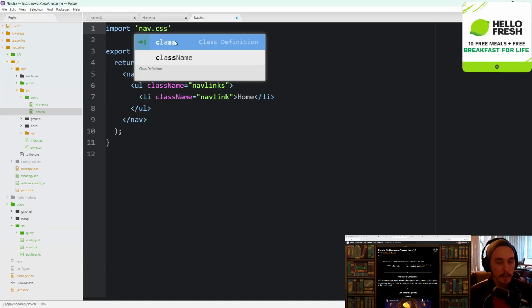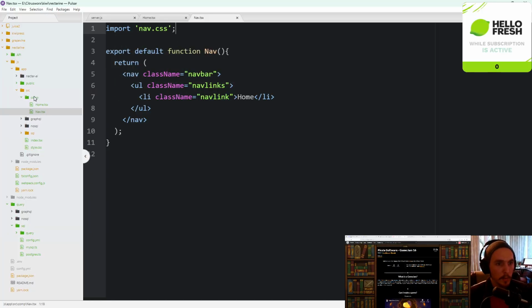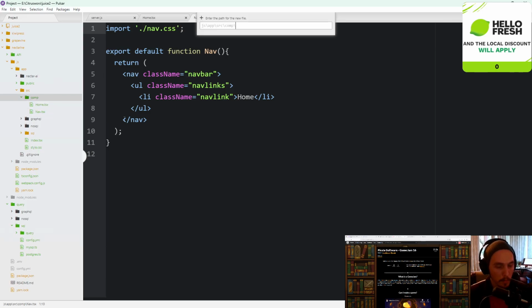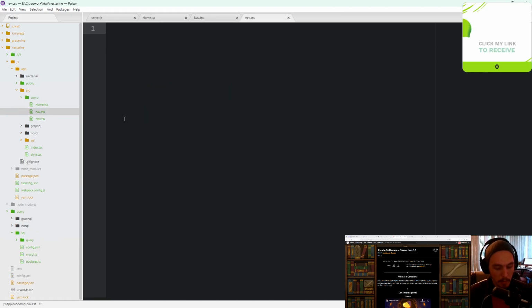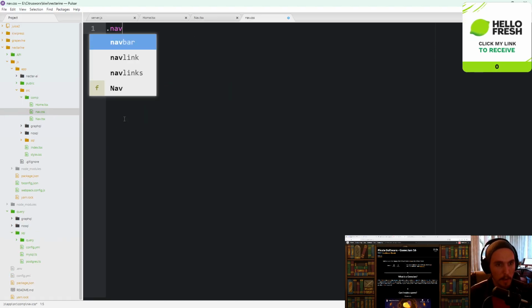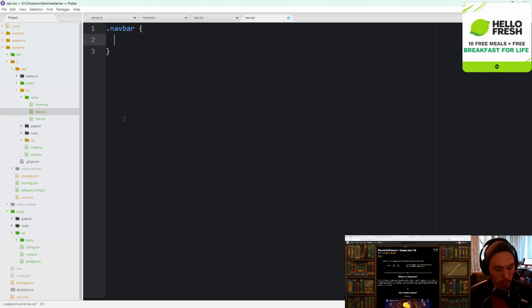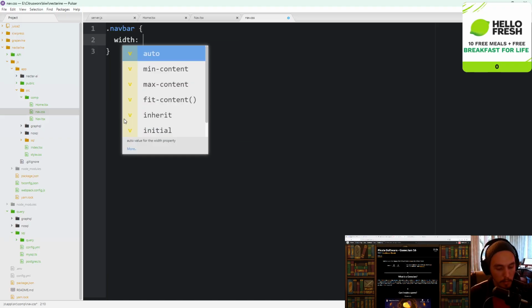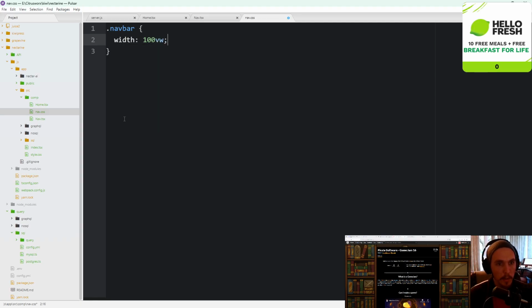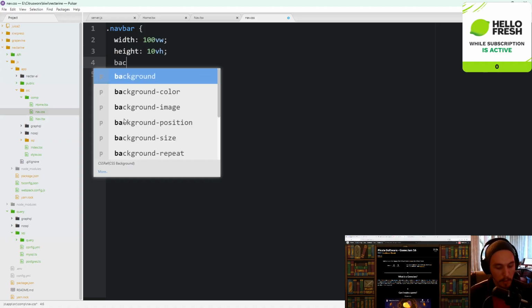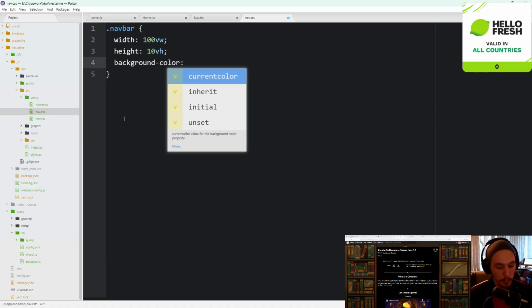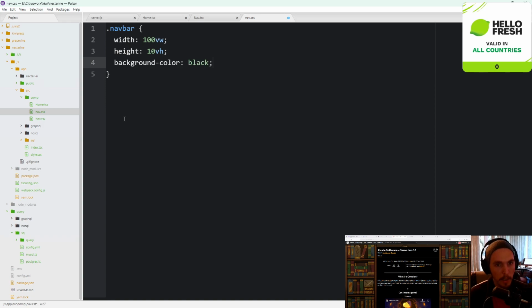Import nav.css. And then in order for that to work, so we had navbar. We'll say width 100 of the view widths, 10 view heights. Background color is going to be black.